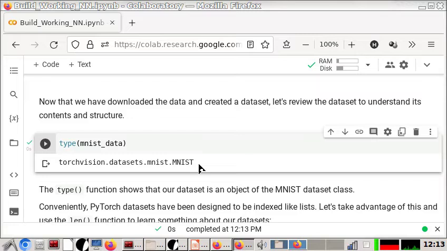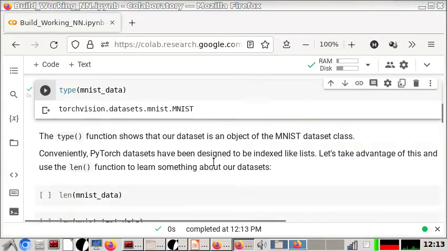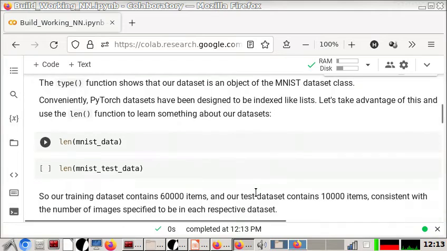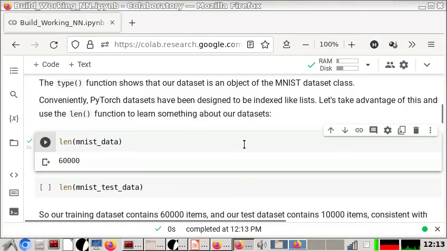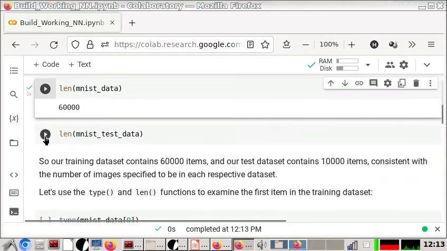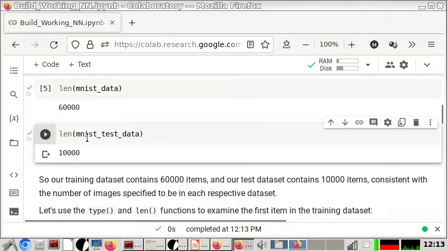It's not a list, but conveniently PyTorch datasets have been designed to be indexed like lists. So let's take advantage of this and use the length function to learn something about our dataset. So length on the MNIST data object is 60,000, and length on the MNIST test data object is 10,000.